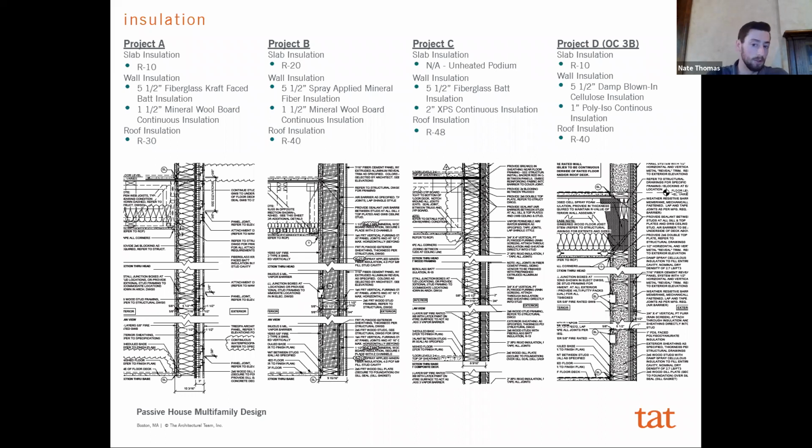Most slab insulation is around the R10 value, and then roof insulation is around an R40. So that's about 6 to 7 inches of polyiso on the roof. And these are all just standard 2x6 walls, filled with insulation, 16 inches on center, right? So this is what our comparison is going to be. This is what I would say a typical multifamily housing project is working with right now, and we'll compare that to what we wound up with on 3C.